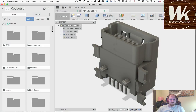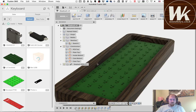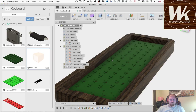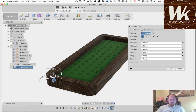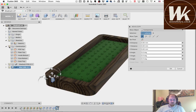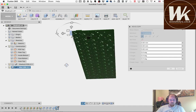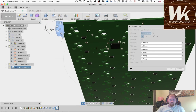And double click on that. Come back over here, and then I can right click and insert it into the current design. Okay, when I bring it in, it's just in some arbitrary orientation. I need to get it into the correct orientation, which is going to be on the bottom of this PCB. So that's where we want to kind of be.